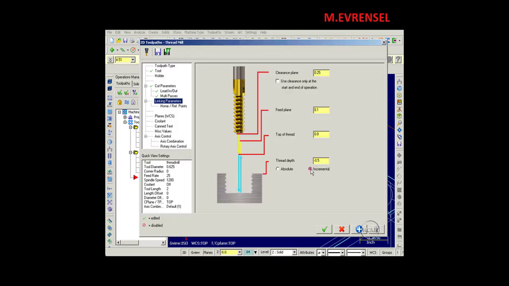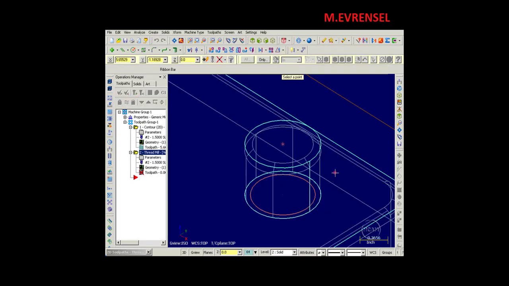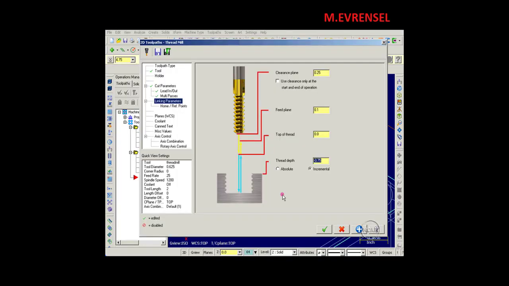My linking parameter. I'm going to go ahead and right-click in this field for my thread depth, Z, coordinate of a point. Brings me out to my graphics area, and I'm going to go ahead and select the center of this arc. Now you see it automatically inputs a depth of -750. Now I don't want to take a chance of the tip of the tool touching the top face of my part. So I'm going to shorten this up just a little bit. I'm going to make it like 745.